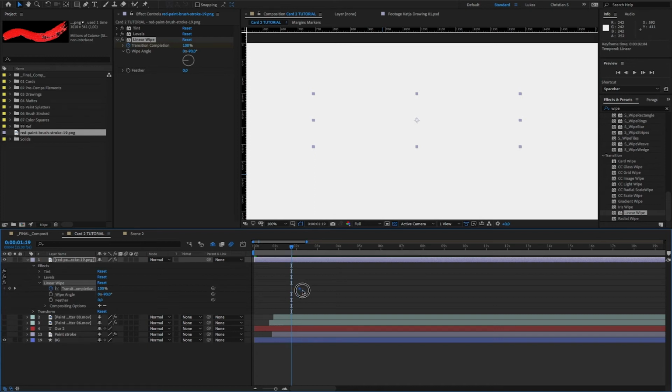This will allow you to grab and move it into position where you want to start the animation. The next step is to set the second keyframe. You move forward in time. You can use these parameters down here or up in your effects control window, and you move it to 0. We now have our second keyframe, which if we play back, you will see the movement of the revealing stroke.